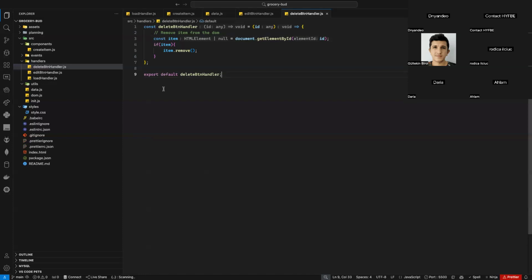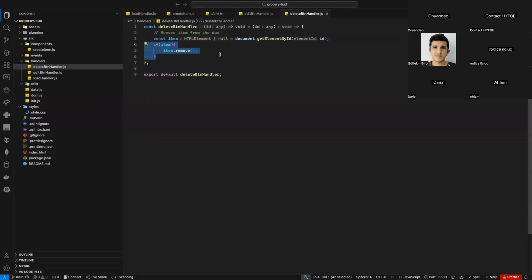Guys, if you don't understand what I'm doing, tell me, because this one is important. I'm trying to select my item with this ID. I am passing the ID to my handler. But now when I try to select any element with ID, I have two possibilities. If the item with the ID exists, I will get my HTML element or my DOM element. If it does not exist, I will get null. And if I say null.remove, I will get an error. That's the reason why I add this condition. I'm checking if item, that means if the item exists, it's not null, because null is a false value.